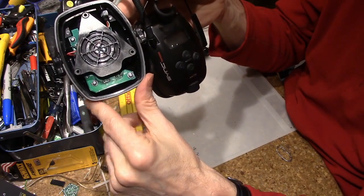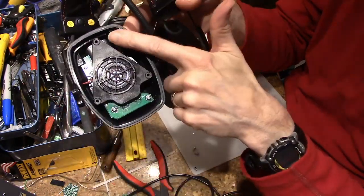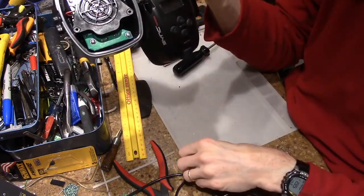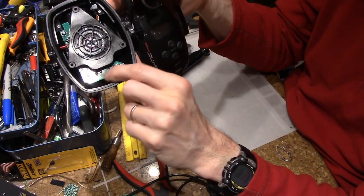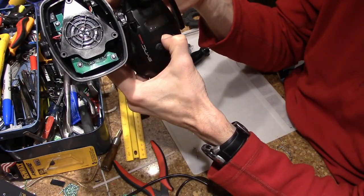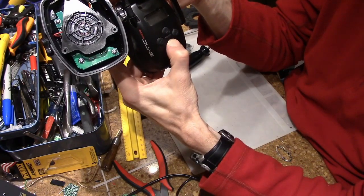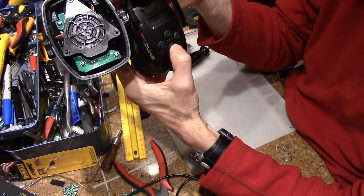And since we have those connections, and then we have the springy ones on the backside, and I don't think the springy ones are just that likely to fail. So I'm going to touch those up, reflow them with the iron, and seems like we're working again.